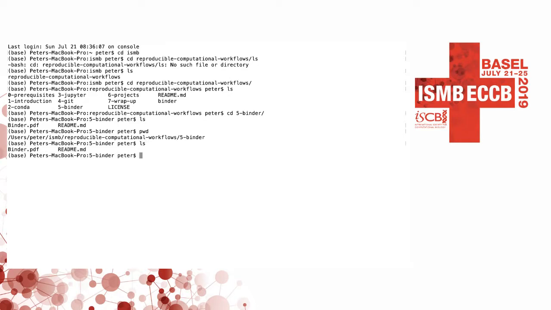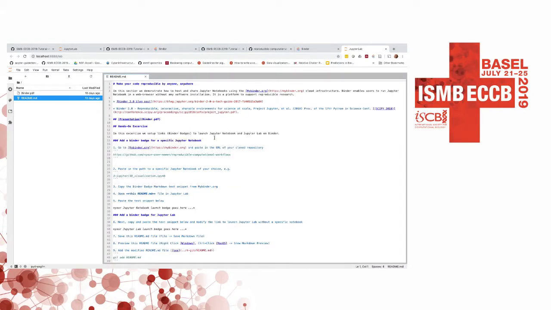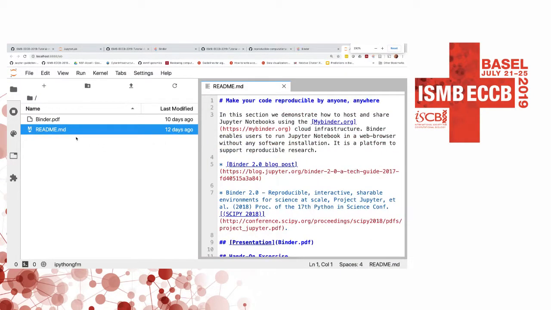If you haven't activated your environment, then you need to do that. I haven't done it yet, so I'm going to activate this now. And then I start Jupyter Lab. And we're going to open up this binder.md file here.